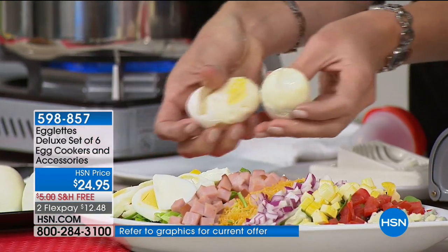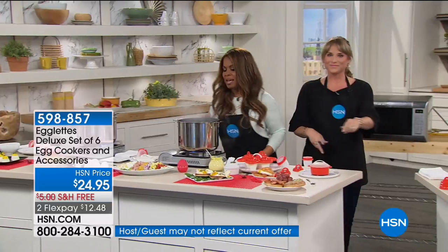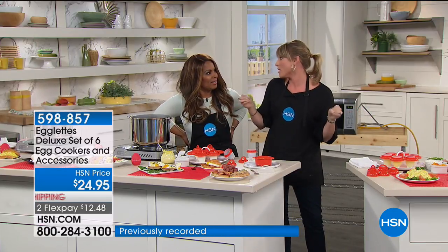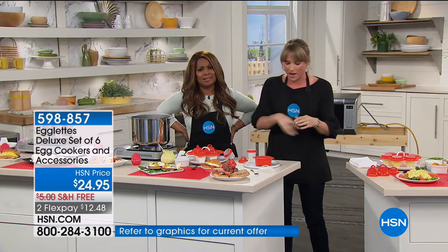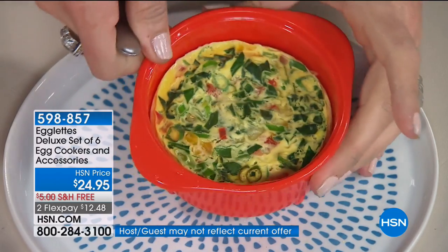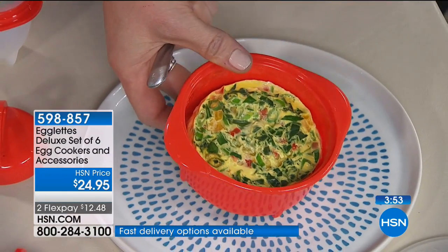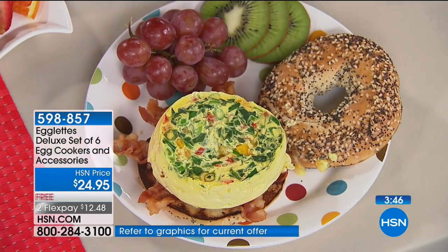If you're making deviled eggs, you end up messing up most of them. I know people who quit offering to bring deviled eggs to the party because they didn't want to peel them — maybe they had arthritis or dexterity issues. They'd go to the grocery store and buy deviled eggs which have no flavor. Remember, you're also getting the omelet tray as basically a freebie. You can do a three-egg omelet — it took 60 seconds in the microwave. Your microwave egg cooker comes included for those beautiful cheesy omelets.